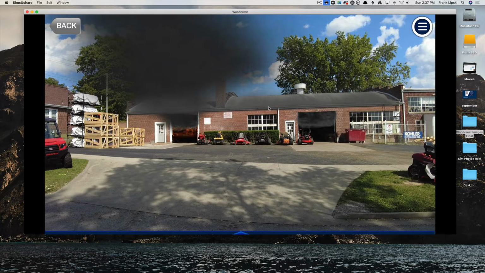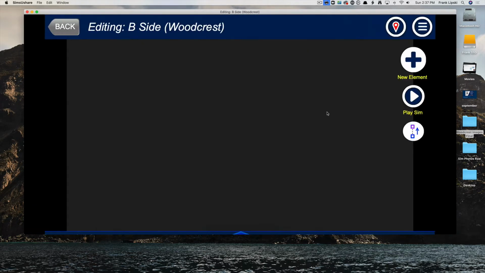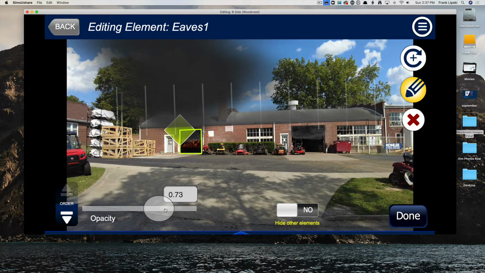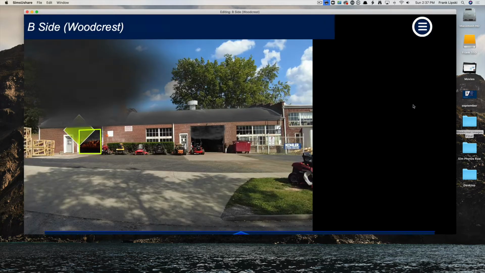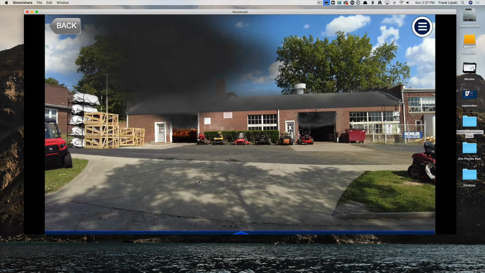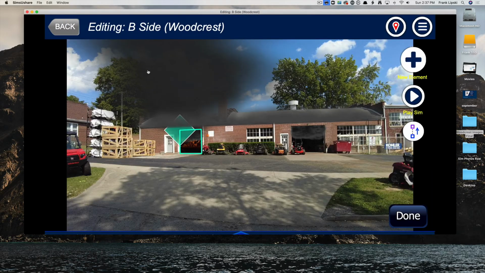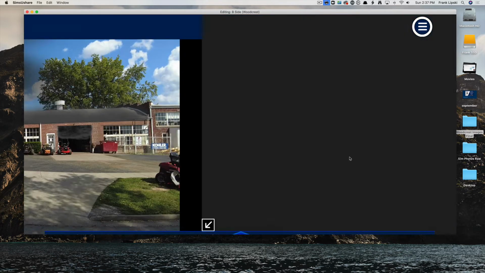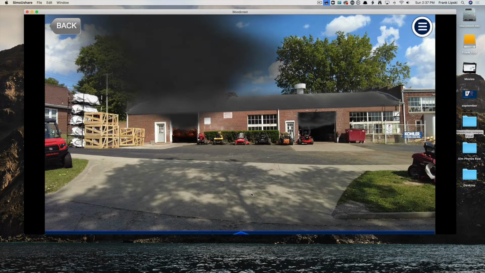And my smoke on my eaves now looks too opaque because I adjusted it. So we're going to go back to opacity and we're going to go the other way. There we go, and we'll take a look. All right, so that's pretty good. I think I'm actually going to leave that like that. I also need to get something covering this, which is probably just move this over a little. There we go. That should be pretty good. I like that.